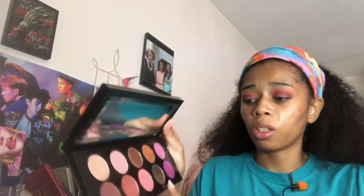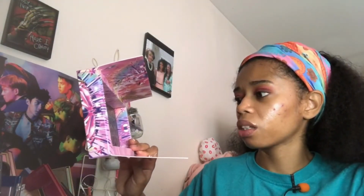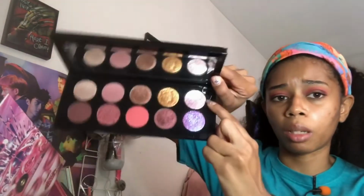All right, so the shimmers I'm going to use today, I'm definitely going to go into that one right there. What are these called? That's the bad thing, I'm not having the shade names on. So this, okay, Blitz Extreme. And I think I'm going to also go into Astral Venusian Orchid. Those are some different names right there. So let's go into Blitz Extreme first. I cannot say that. I'm just going to put it on my finger.